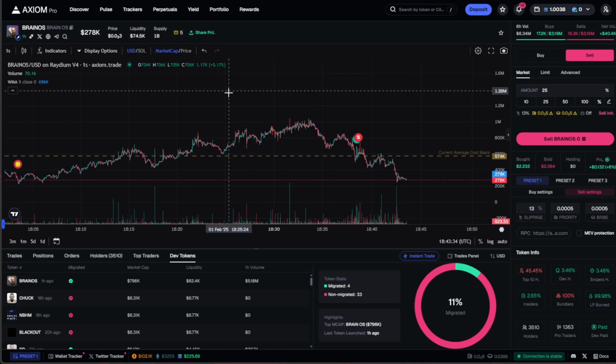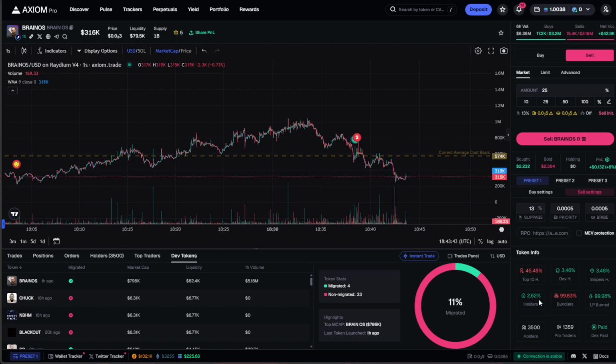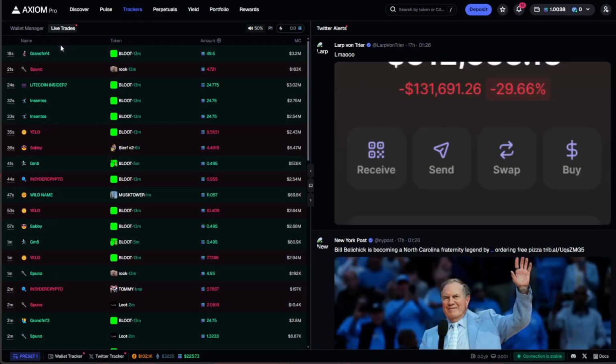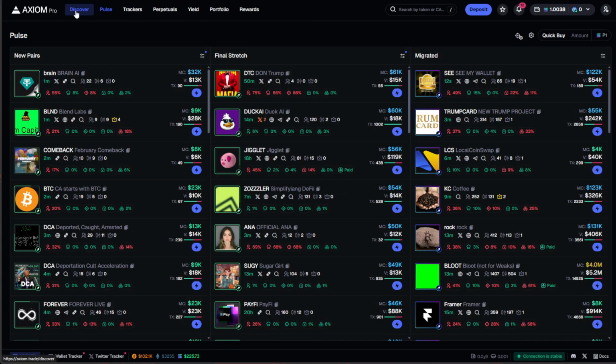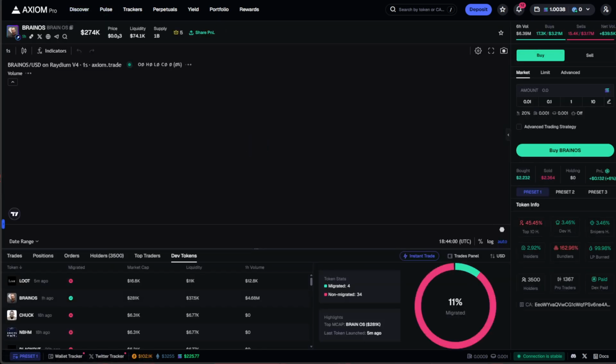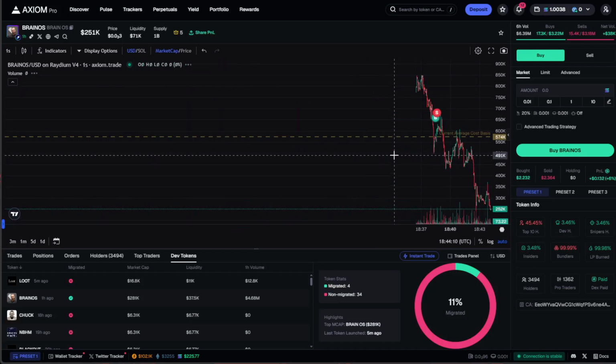Ton of new features, clean interface. I can see pro traders as well, so BULLX NEO, Photon traders, etc. Everything here is stuff that was already in BULLX and more. So you're getting way more functionality, way more tools, way more features by using Axiom Pro compared to the other actual trading platforms that are out there. But yeah, overall, in my opinion, this is the best bot right now.